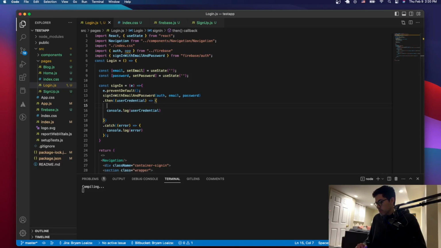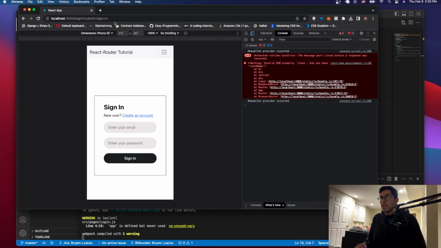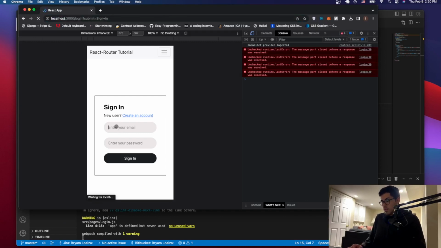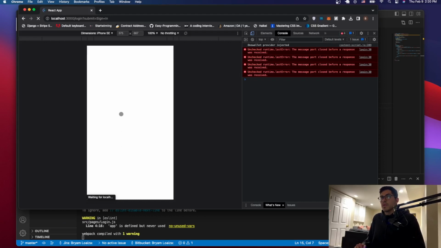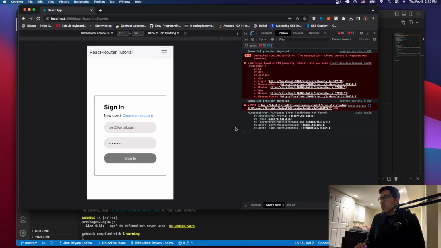So let's go see our app, and let's pull up the console as well, so that you can see what happens after we sign up, or after we sign in rather. It's reloading, so let's just say test@gmail.com, and we'll just put like a password. Alright, so when we sign in, we get this error which says well, user not found. You can see it here, I think. So it says user not found, and that's because we haven't created a user yet. So how are we gonna sign in? But we have already like the sign in page, and we know it works because we're getting the error, right?